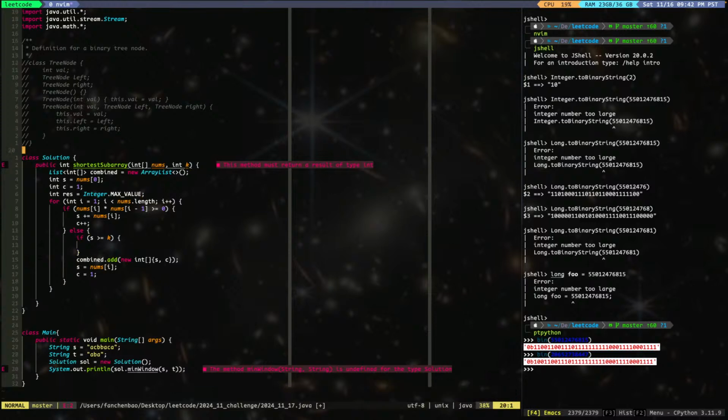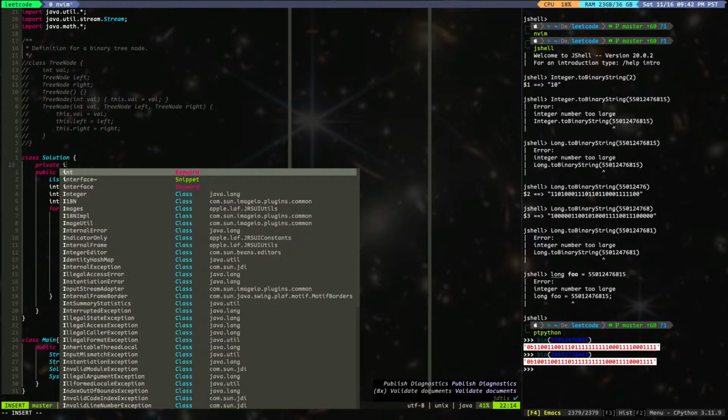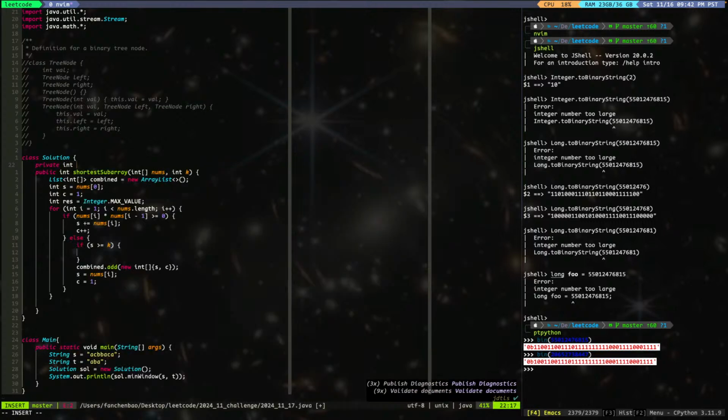So I need a function, private int helper1. Let's give you a better name, which is positive subarray. Yeah, I'll just call it helper.